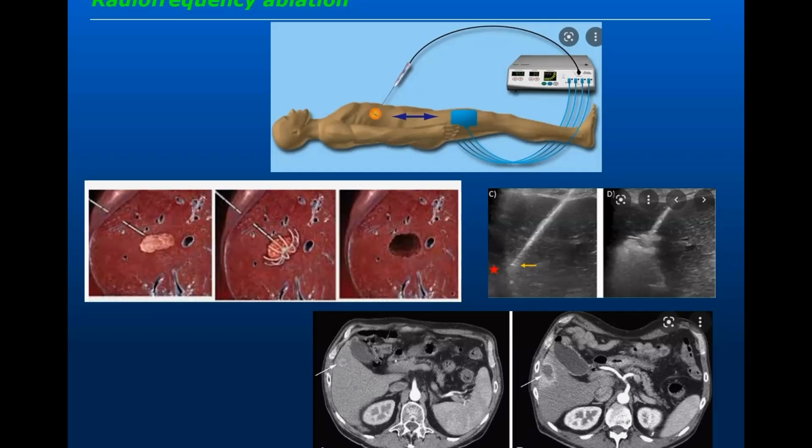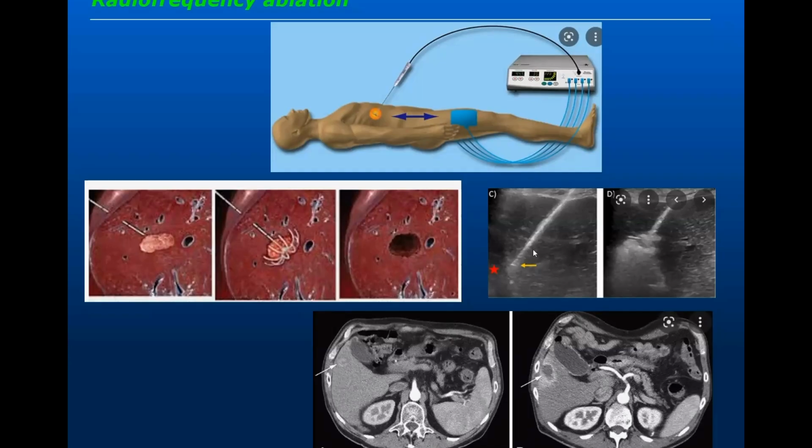Mariam asked me to put some cases, so I'm just putting a case for you. This is a tumor here. I'm not sure if you can see it on your screen, but this is the outline of the tumor, and this is our needle in the tumor. Then when we turn on the generator, you start to have the heating. Like any heating, imagine you are cooking liver at home, there will be some bubbles. You start to see bubbles developing around the needle.